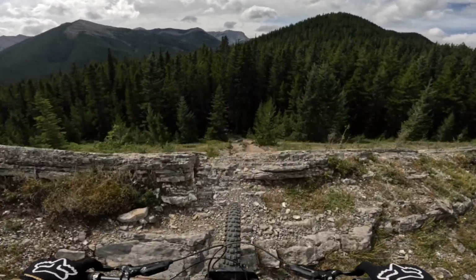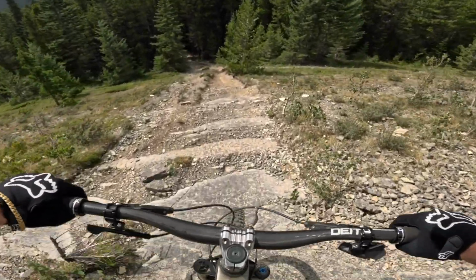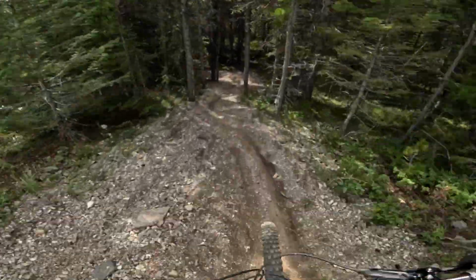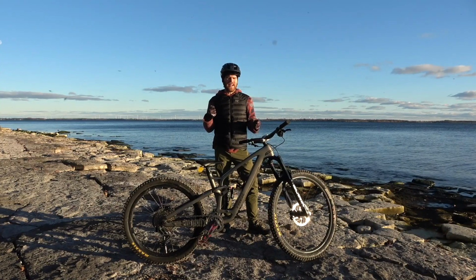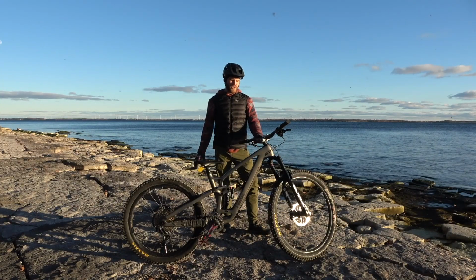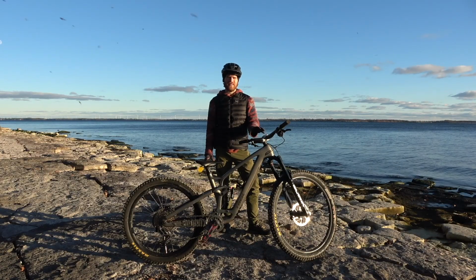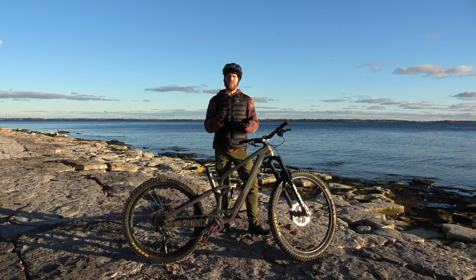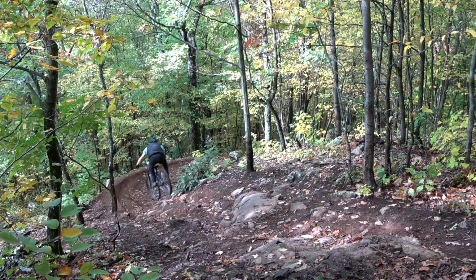I have the rebound closed just 1 click from open. I do have wrist issues, so if the fork is packing up on successive hits, it really affects my wrists. I want it to fully extend to absorb that next hit as quick as possible. I have no issue controlling this in berms or in heavy compressions, even though the rebound is just 1 click from open. It's not an issue. It's more about the initial impact that I want it to be as soft as possible.